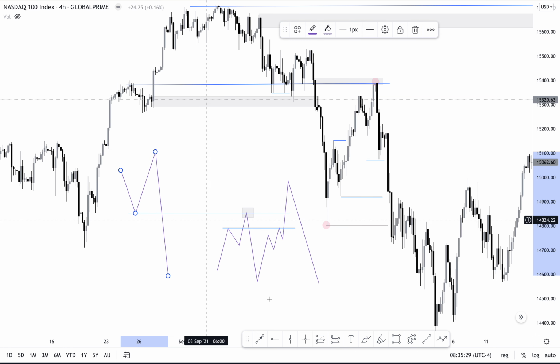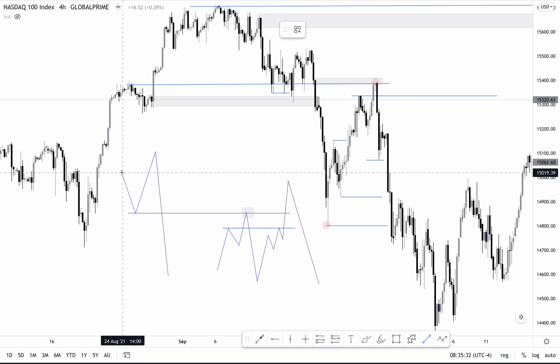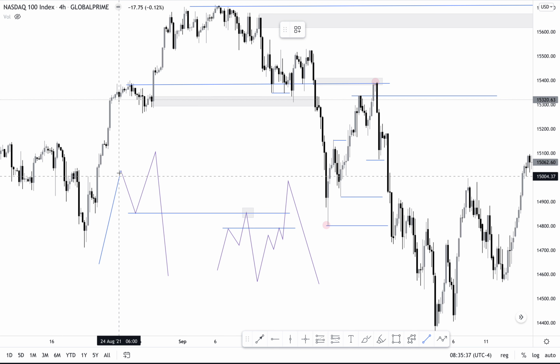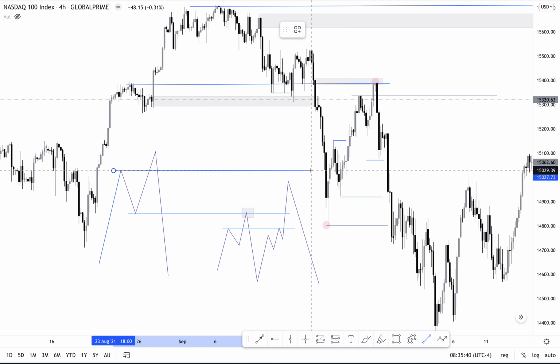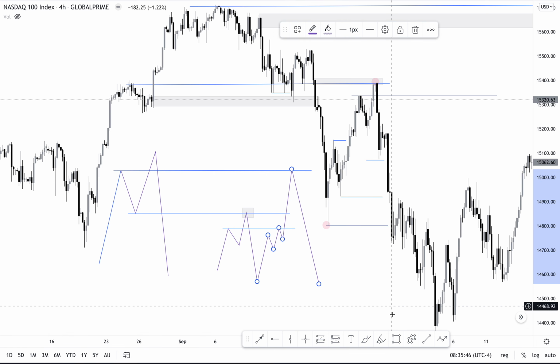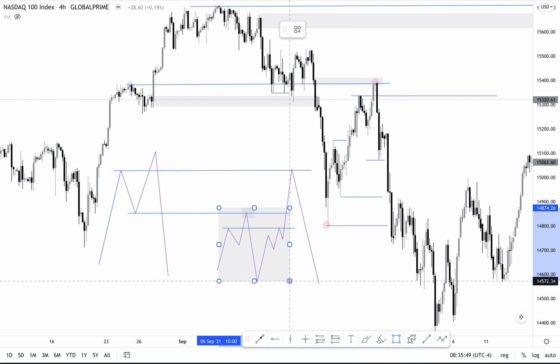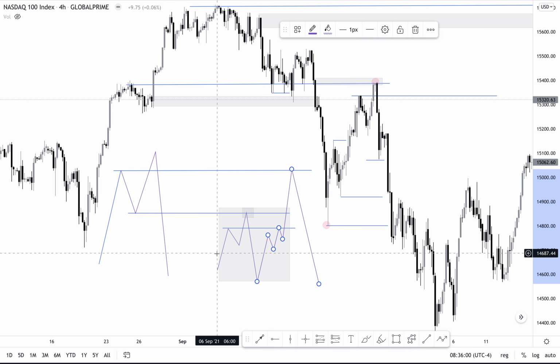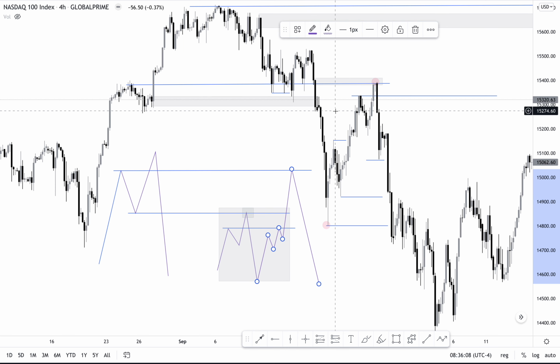Let's say we have another QML that was forming somewhere here. You see, we have a QML that was forming from there. Then the market creates another QML to the downside, like this one here, the one we call a diamond QML. So when you see there is a big QML in the market and the market created a small QML, just know that that small QML of yours is going to fail, because the market is going to seek the higher liquidity, the big QML. So this is the second scenario of why QMLs fail.